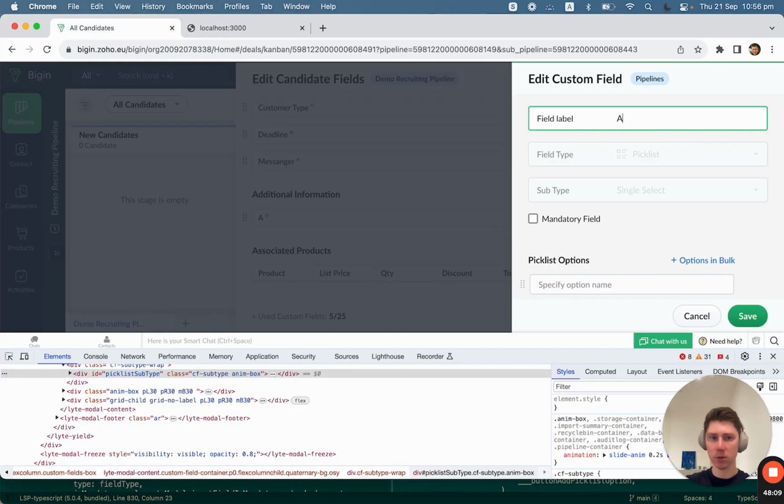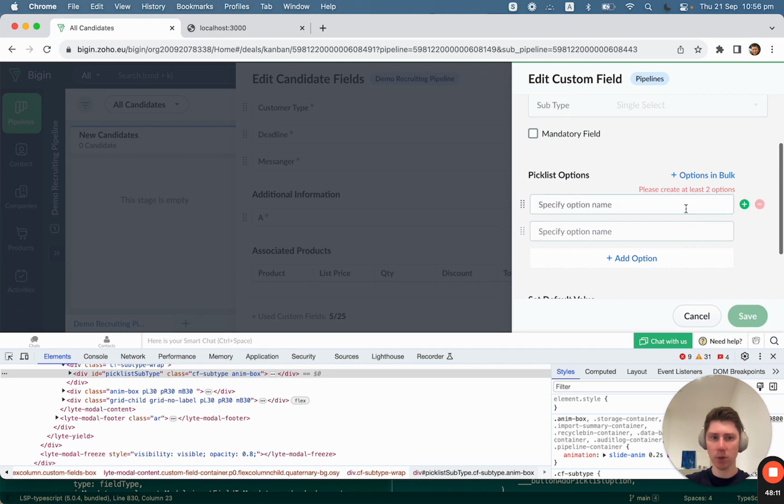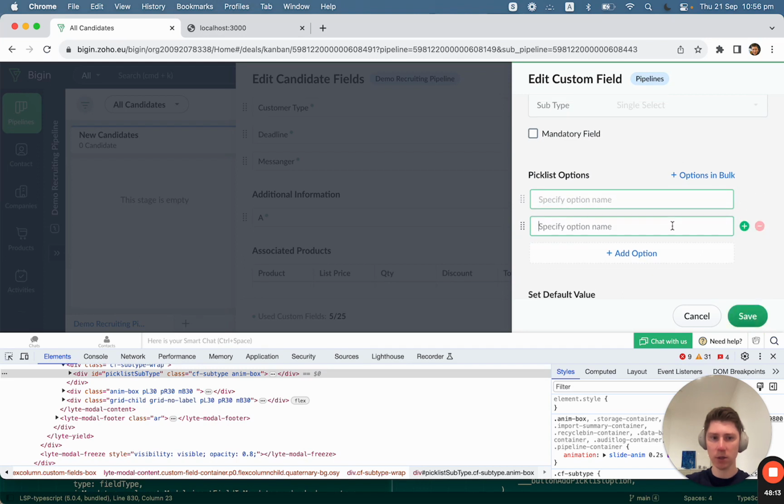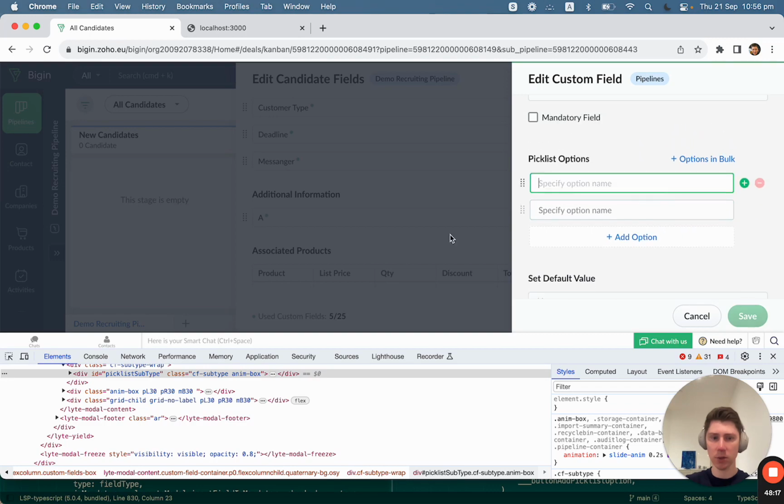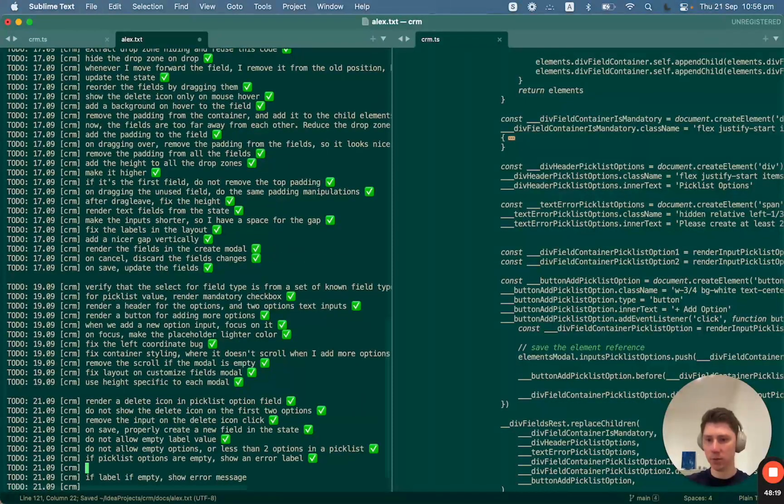And also, when I click, it's actually hiding the style as well. So I want to do that first. On focus of any picklist option input, hide the error label as well.